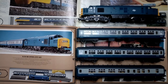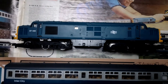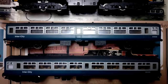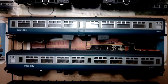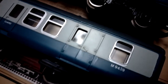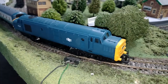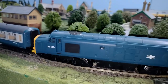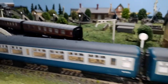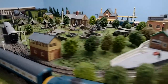Hornby Railways' R696 or R790 BR Intercity sets from 1978 and 79. So you've got your Type 37, 37130 body number. You've got your pair of Mark II Intercity coaches and your Mark II Intercity Brake Coach, M9439 and M5232. So here we have the locomotive, 37130. Here you go, you've got the 921 coach and a second one. Then you've got the 922, the brake second coach. So there we go. Let's have a little look at this going around.